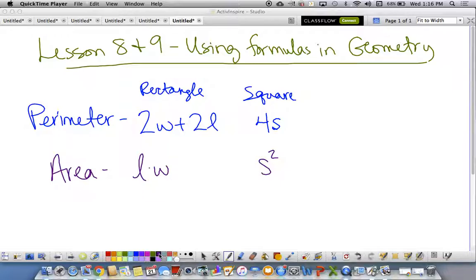Now, another one we probably need to talk about that I haven't written up here is a triangle. Okay? We really aren't going to talk about the perimeter of a triangle because it's just a side plus a side plus a side, and they don't have to be the same. Okay? So what about the area of a triangle? Length times width divided by 2. I thought it was base times height. Oh, 1/2 base times height. Yeah, okay.